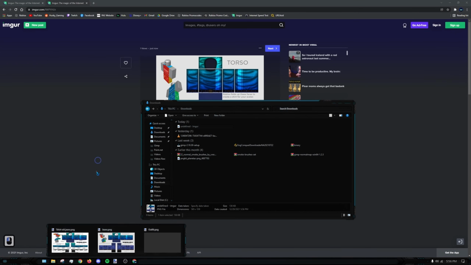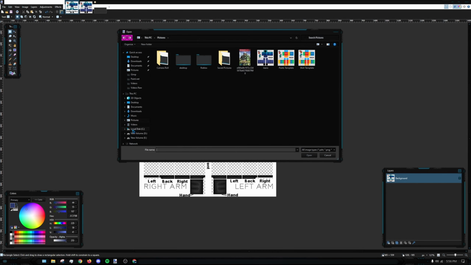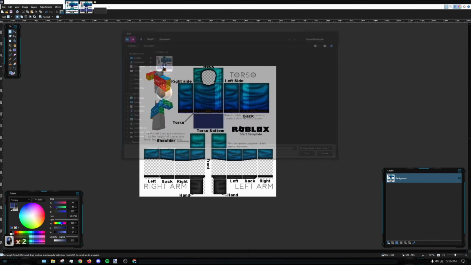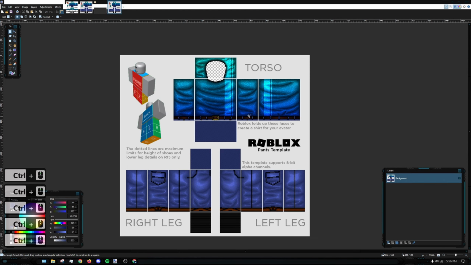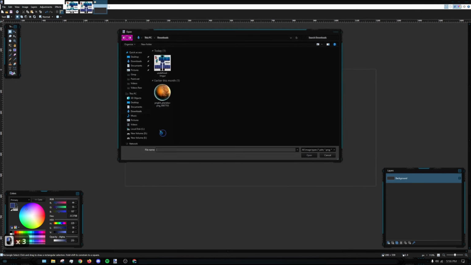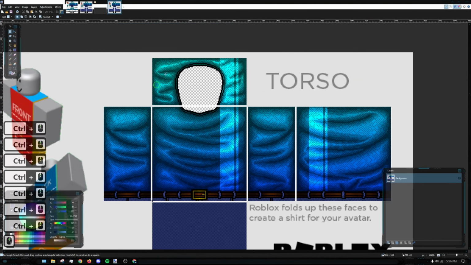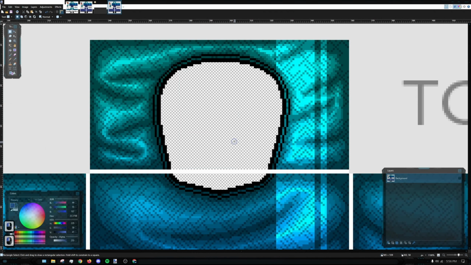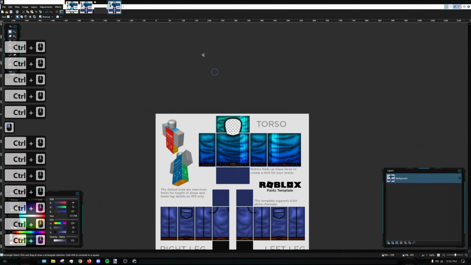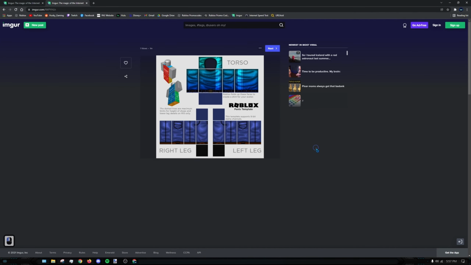Actually, what I'm going to do... So we're going to go to paint.net just to verify. Yes, here's our download file right here. So, file, open, downloads, and then, yeah, it should still show this checkered background once you open it in paint.net. That's how you know it's done it correctly.